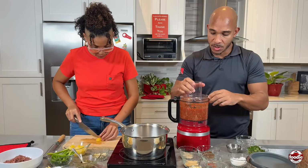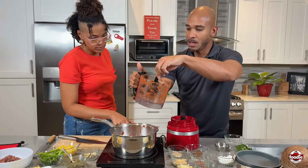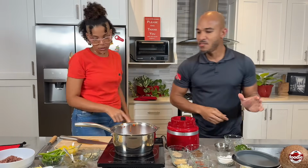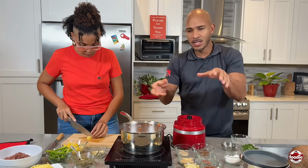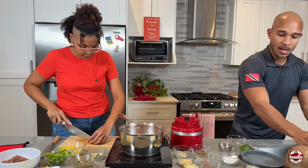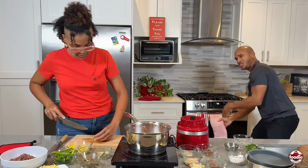So now we can transfer this to the pan over here. How hot do you want it? We don't want it super hot. Yeah, 7, that's a nice setting. So that's like medium high. What we're going to do is bring this up to a simmer, and that's ready for the dried herbs inside to start to infuse their flavors. Then we'll finish with some olive oil because that gives it a real nice, smooth texture and mouthfeel.